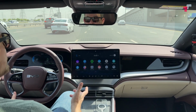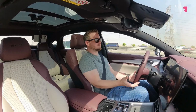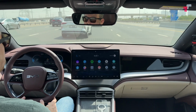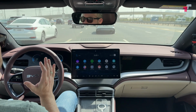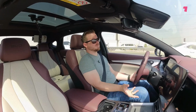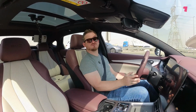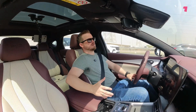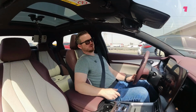Accelerating again. I think this is where the majority of us, anyone looking at buying this vehicle, will spend our time. Okay, car pulled down, no issue, no slamming on the brakes. It's great. But yes, this is where a majority of us are spending our time, driving on the road, commuting to work, to home, to a meeting. It is very comfortable, really nice overall for doing exactly that.